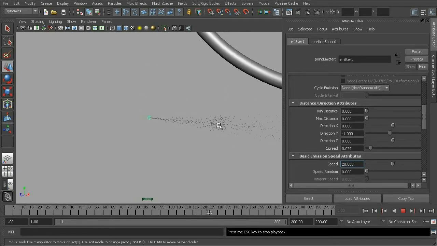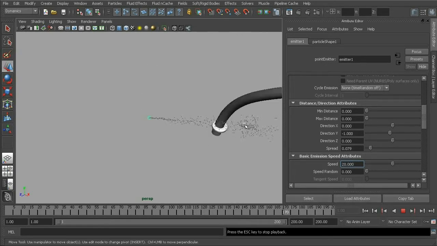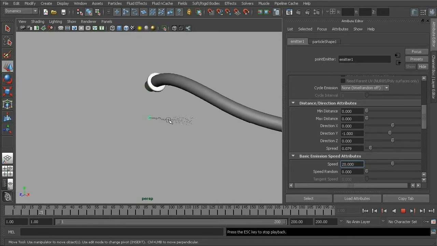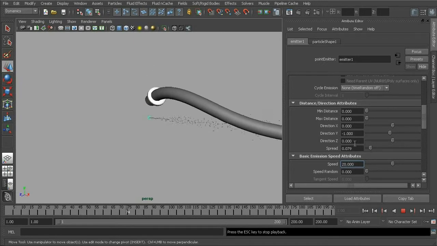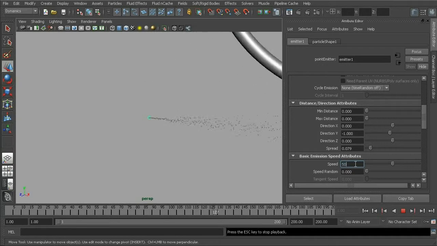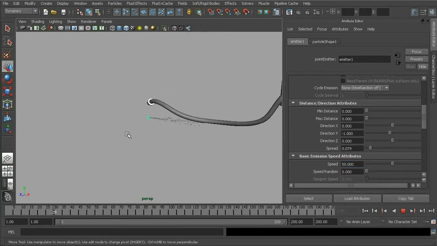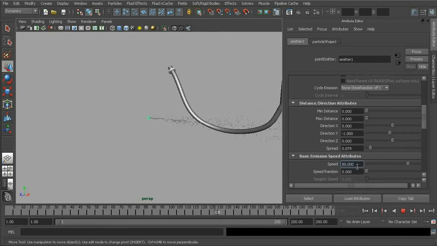And again, you'll notice that my existing particles don't obey that new setting. It's only the new particles that get created. That's a little bit better. Let's maybe bump this up a little bit higher, something like 50. All right, that's a little bit better, but again, maybe not quite forceful enough, so we can just continue to bump this up until we find a value that works. Okay, so maybe something like 80 in my case will work okay.